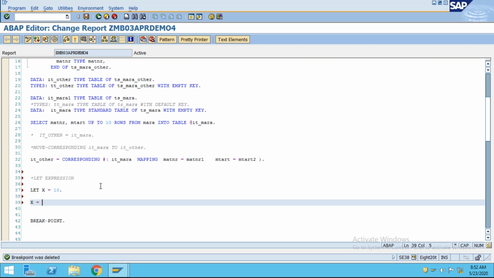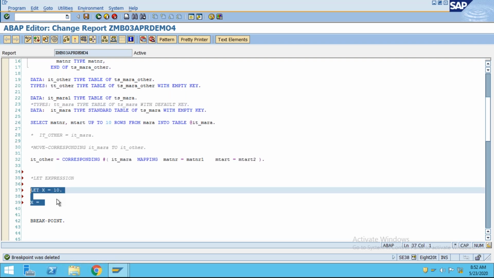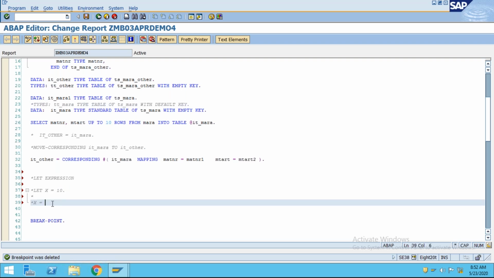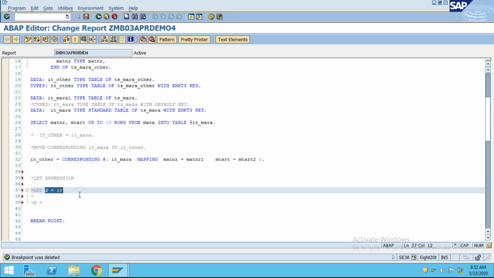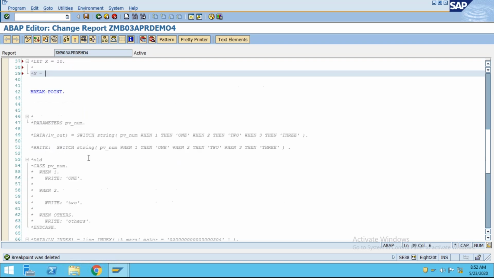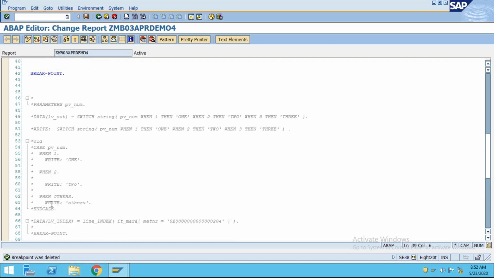In mathematics it is a let. So you are just assuming something and you are going to use that particular variable in your data. So this let expression can be used over here also.